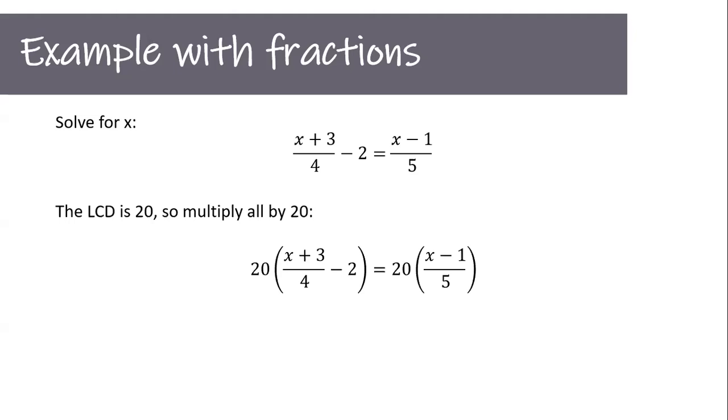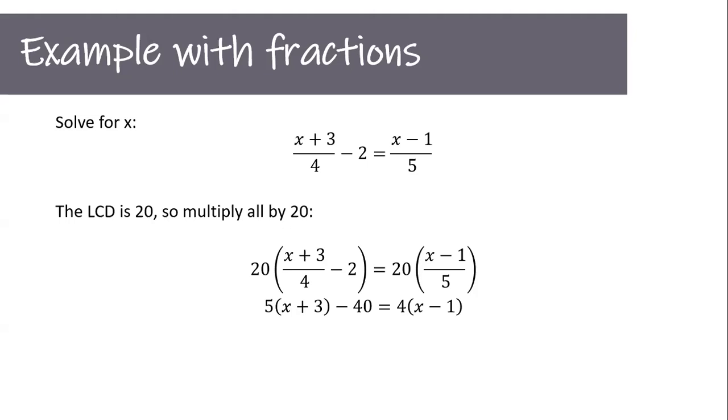When we do that, we end up with 5 times the quantity x plus 3, and then minus 40, because 20 times negative 2, equals that 20 and that 5 reduced down to 4 times the quantity x minus 1. If you're rusty on this type of math, our textbook has an algebra toolbox section at the beginning of each section in the text, and I believe that this chapter's algebra toolbox will certainly be your best section for that. If you need more practice, let me know and I'll find exactly where it is in the textbook.